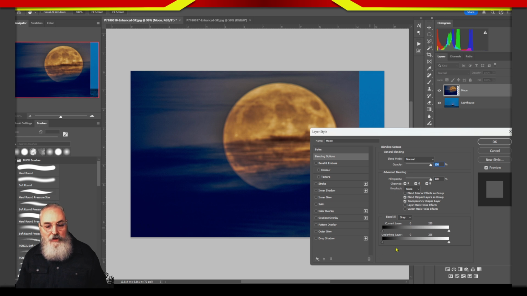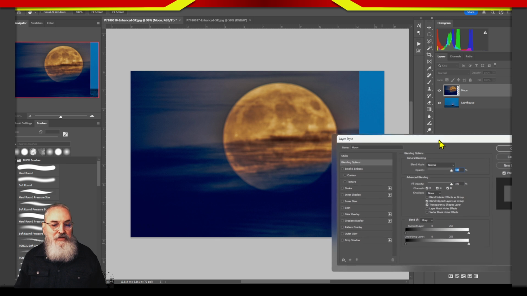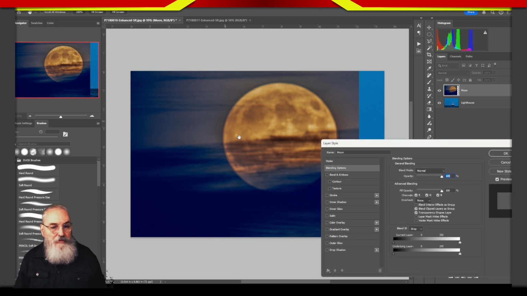If we go with the underlying layer, it behaves a little bit differently. It works the same way in a sense where the current layer will start getting holes punched into it, but it's not dependent on the pixels of the current layer.